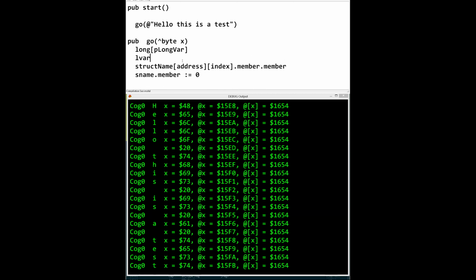And what I do when there's a lot of stuff, especially in assembly, is I just write an underscore L, W, or B to remember what the type is. And sometimes it's like long pointer, or a particular type of long. Like in that other project, I have something called an Elster, not to be confused with the similarly named thing in the Spin2 debug symbols, which is an offset into a string table. It's an offset, so you can use a different string table depending on what language is selected.